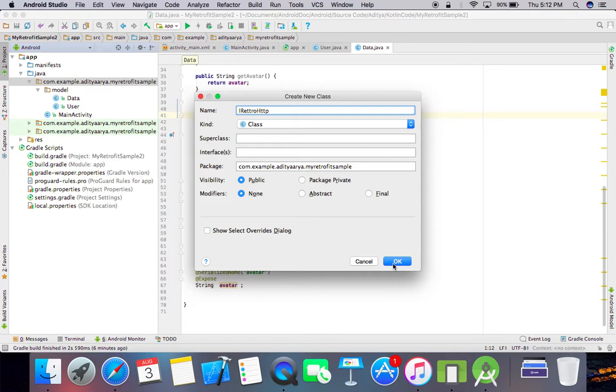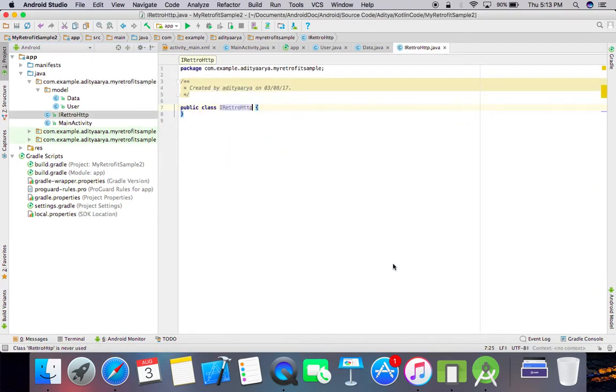Okay, and here we are going to define GET, POST, and other types of methods. This is an interface, so it's an interface.